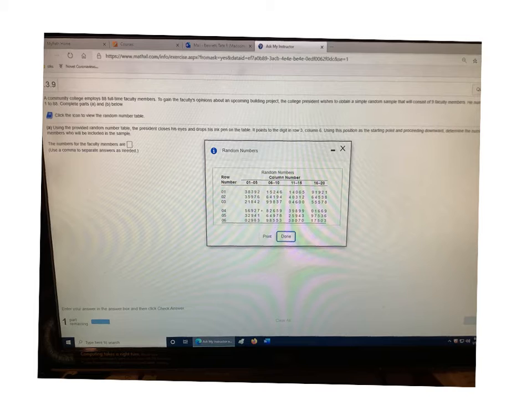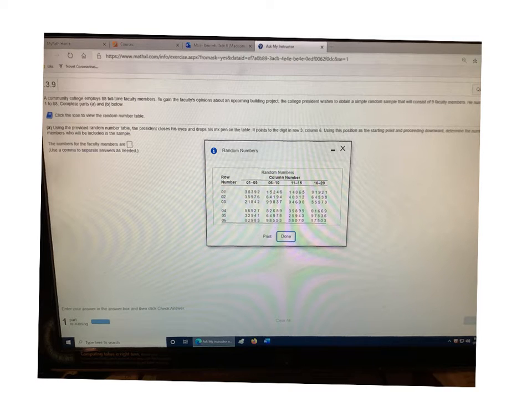And so right here, let me change to blue here. That 99 there, I'm trying to circle that 99. That 99 would be what we're looking for here. So row 3, column 6, and since we have to do 2 digits, 99 would be the first number we would look at, and we go down.